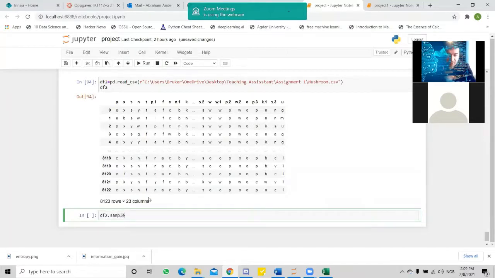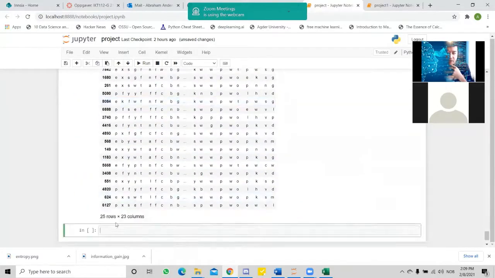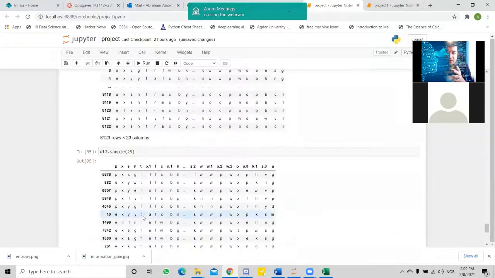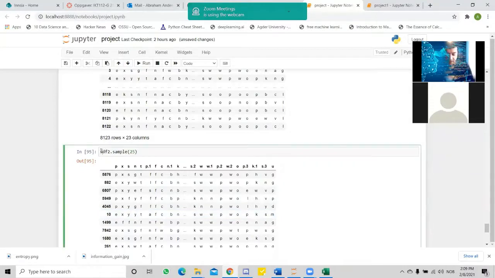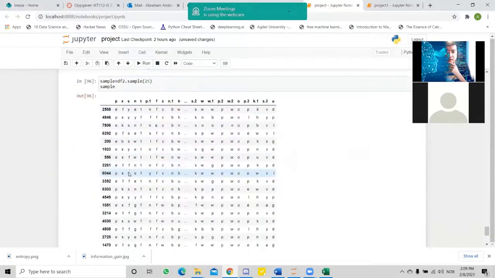The sample method will give me 25 randomly selected examples from the entire dataset. When I run this, as you can see, there are 25 rows and the column names stay the same, right? I will name this one sample, because according to the assignment, I will not analyze the entire data. I will just analyze the sample. Okay.